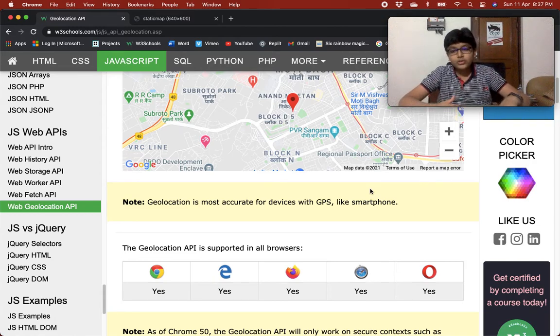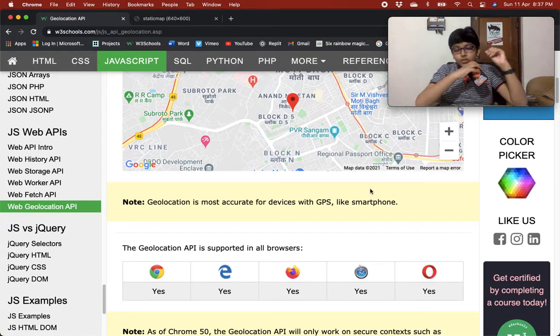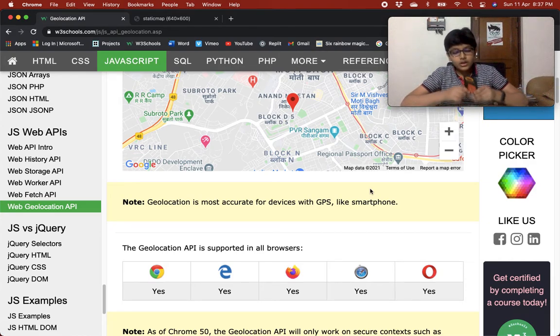Geolocation is most accurate for devices like a smartphone because they have GPS inside, which is very accurate. Because of the GPS in a smartphone, the position is very accurate.